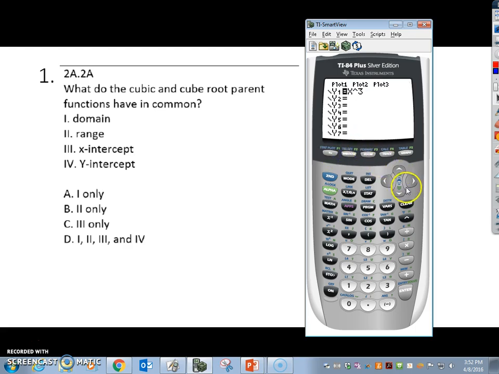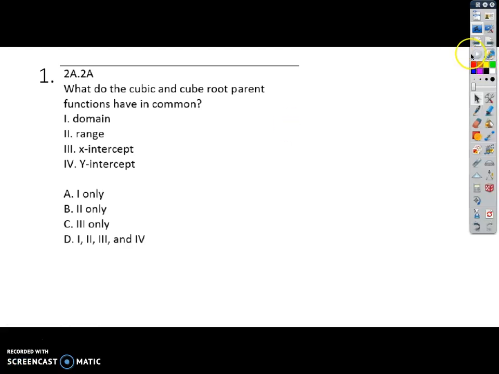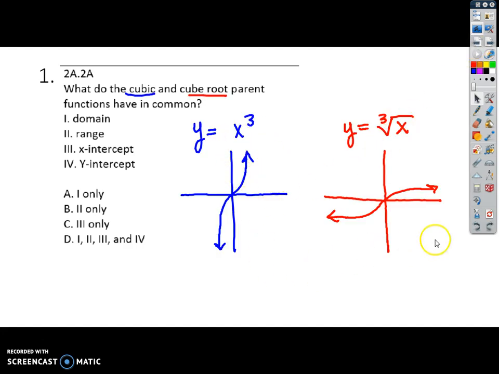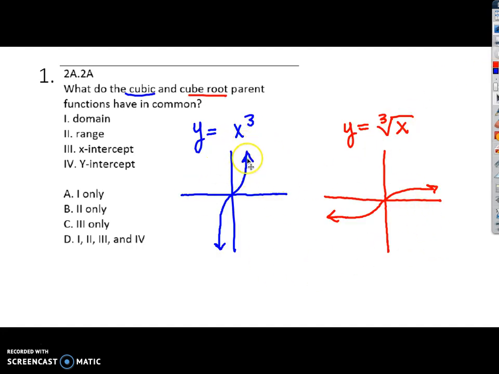Let's go back and graph the cube root parent function. Cube root, another way of writing it is just x to the 1/3 power, right? So we're going to do x raised to the 1/3 power. And that's how you graph that one. So we have the calculator, we can always double check our work. So that is what we had. These are the two functions, the cube parent function and the cube root parent function.